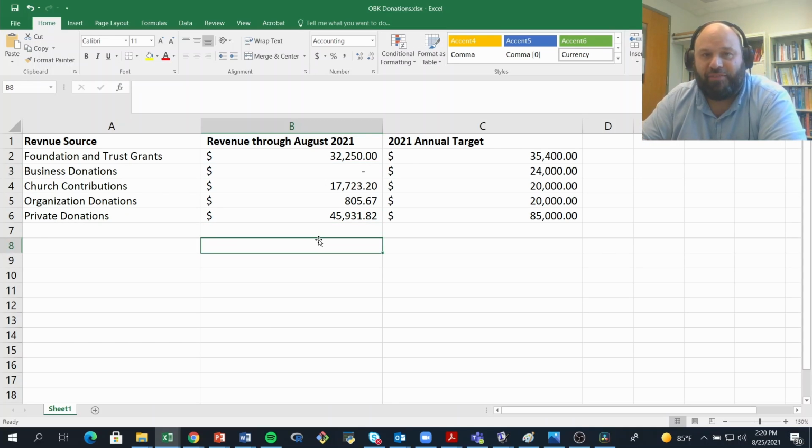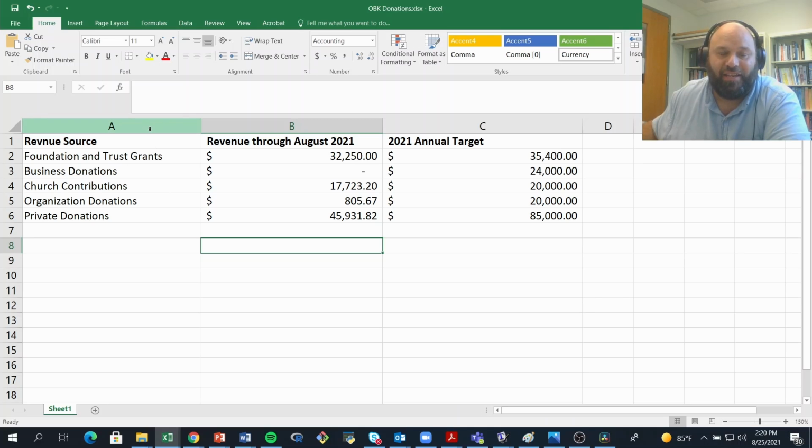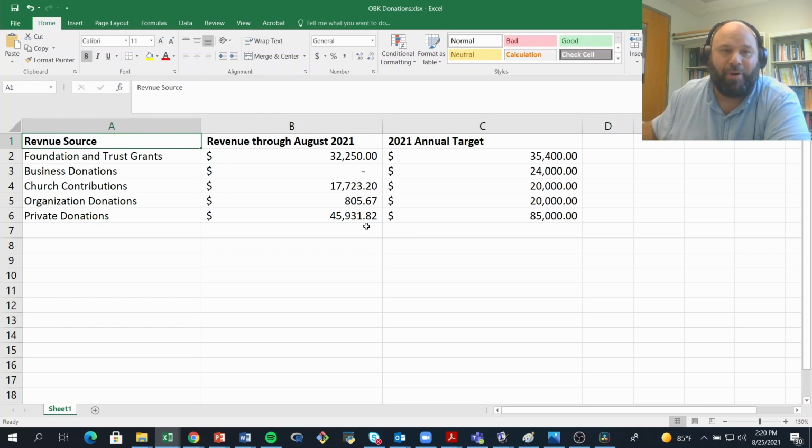Now let's say I want to make a graph of this. In fact, we've been talking about constructing a dashboard for the board as part of my regular reporting process. So we want to graph this, and we notice these are quantitative variables, but they're varying among categories. You can think of column A as an input variable, and columns B and C as different output variables. Because the input variables are categorical, and because there are not very many of them, this is another place where we might want to make a bar chart.